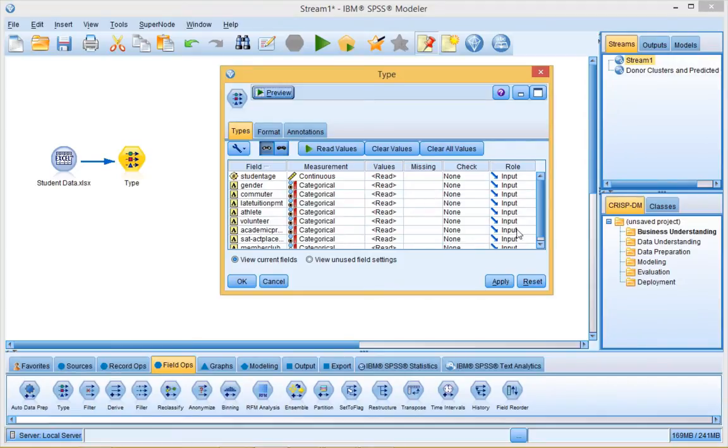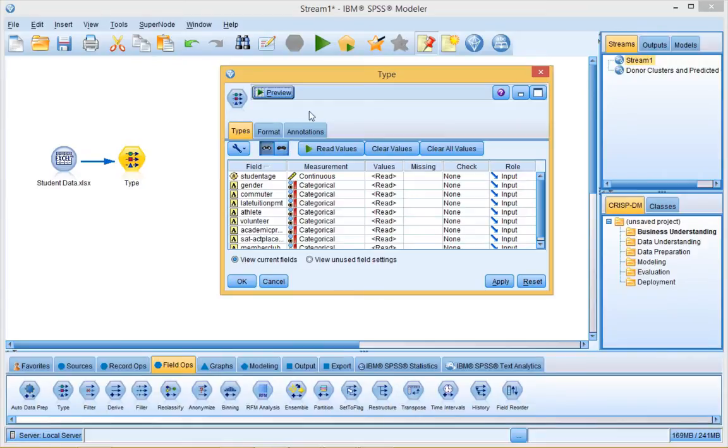I'm going to set my target variable in this type node, and allow SPSS to read in the type of measurement that the data is. SPSS will read the data and see if it's continuous, for instance, as it says for a numeric field, or nominal for a categorical variable, and so on.